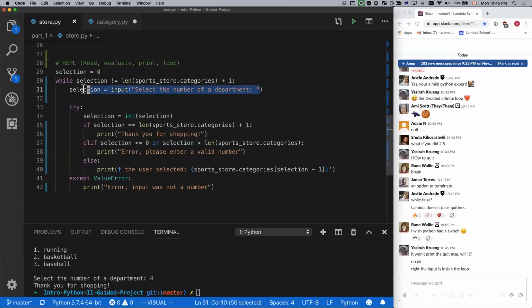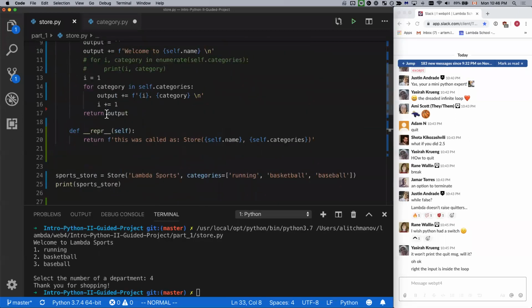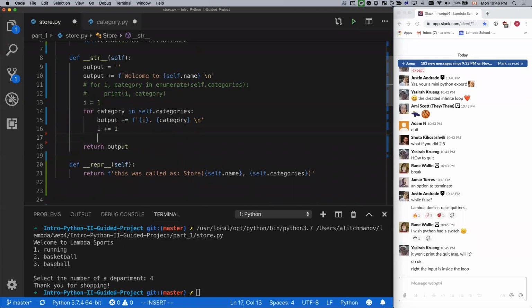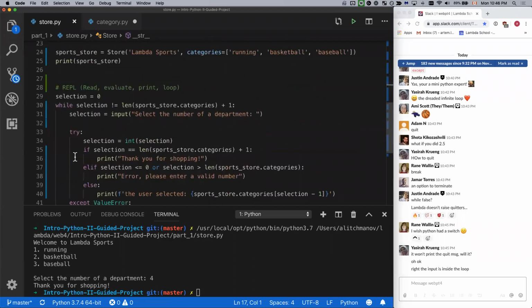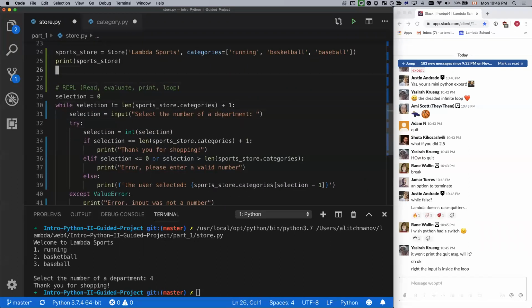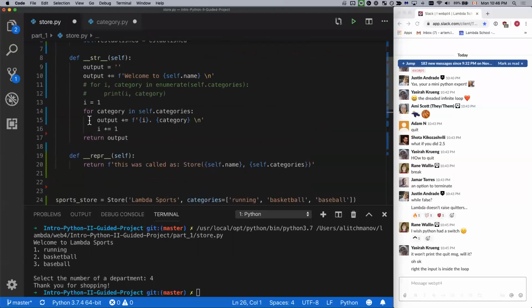Yeah, and it's very important to have the input inside the loop, as we saw. Otherwise, you're going to end up with a basically infinite loop and never ask for input again. But let's quickly add a final message, maybe to store, or we can add it to wherever really. We can add it here, for example. Print. No, let's add it to store. I think this is a nice place right here to add it.